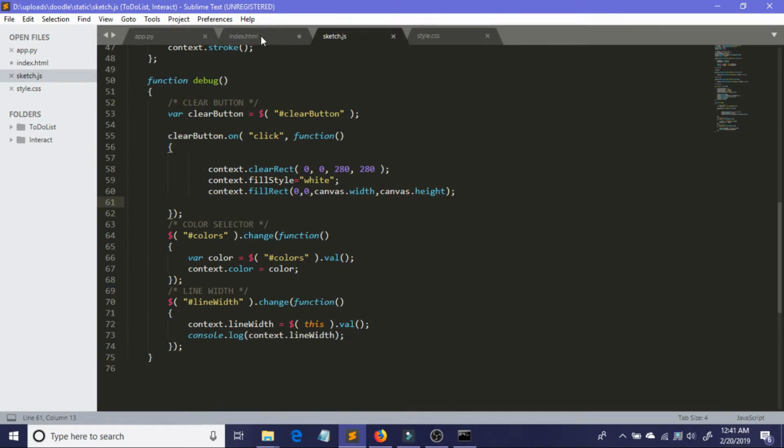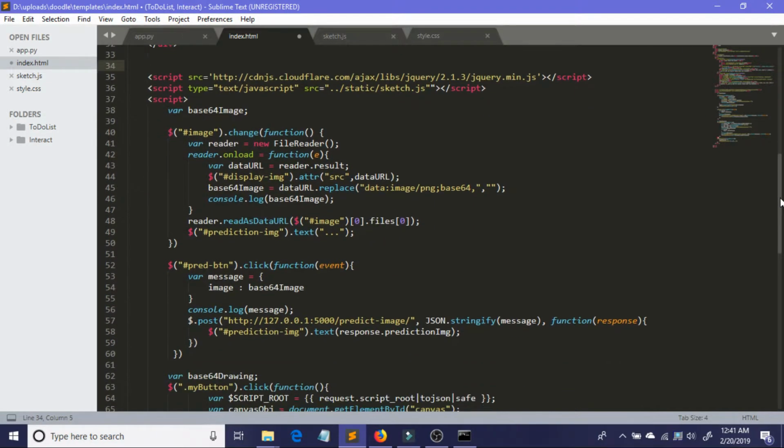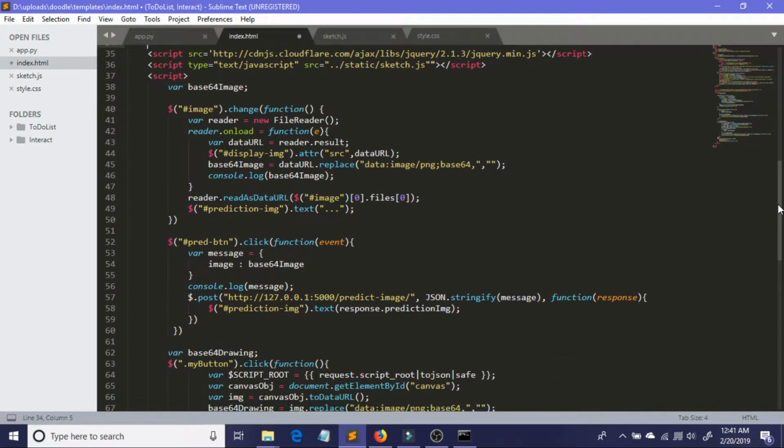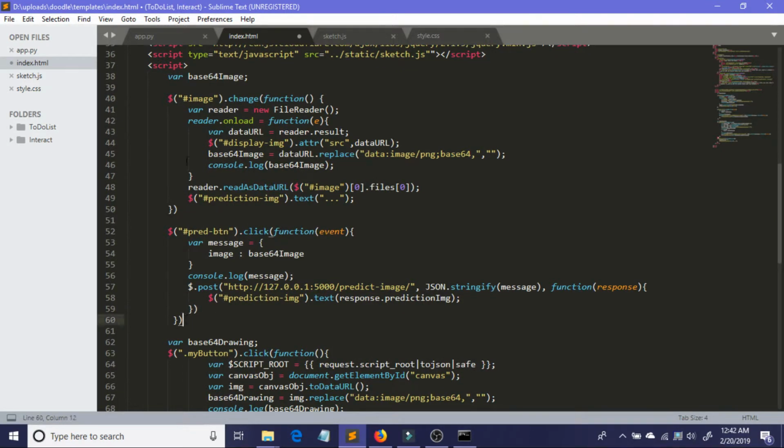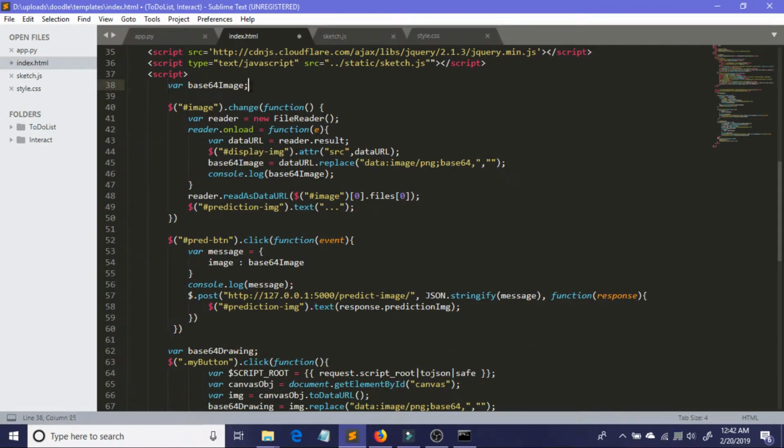Okay, so now I'm going back to our index.html file. Here we have to add the most important component in this file. Now we are going to add the code which will enable our users to upload their drawings and images to the server. As you know, there are two inputs in our application: one where the user can draw in the browser and then upload it, and the other where the user can upload his previously drawn images. So for uploading the previously drawn images, we need this portion of the code. What the code is doing is, first we are declaring a variable, then we are selecting the image id, which is the id of the element where our image is getting uploaded. Let me just show you quickly.